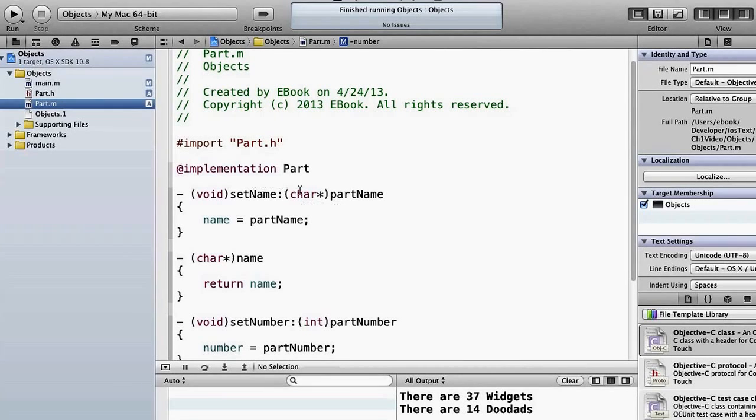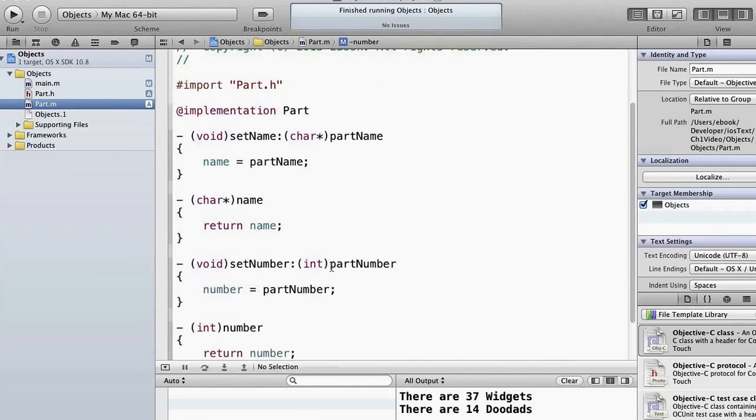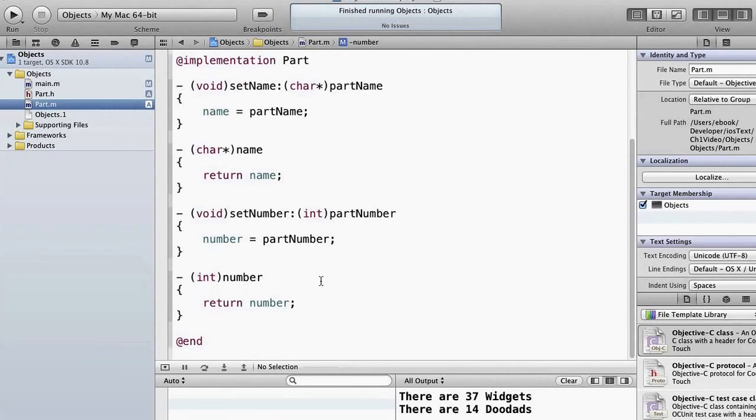So setName just sets our property name, our IVAR name, to whatever we send in as the part name. name just returns whatever is in that IVAR. setNumber sets the number IVAR to whatever we pass in as the part number, and number just returns that number.